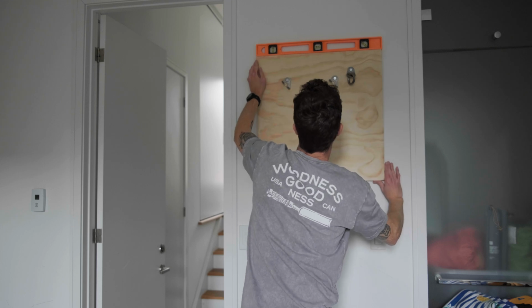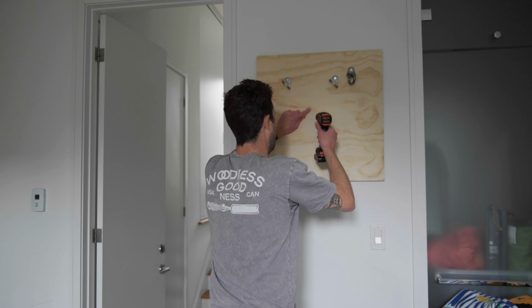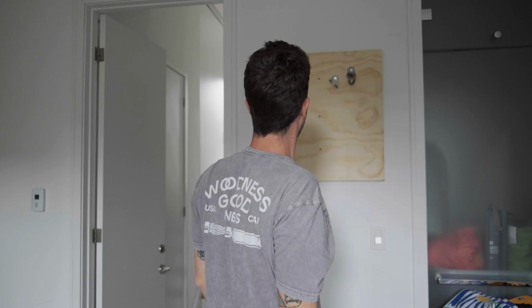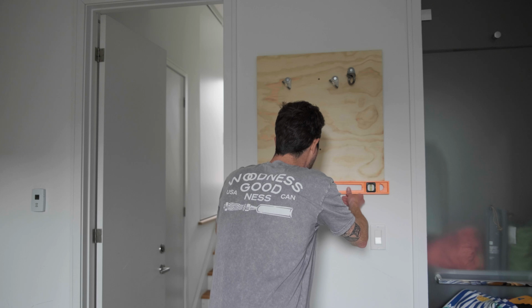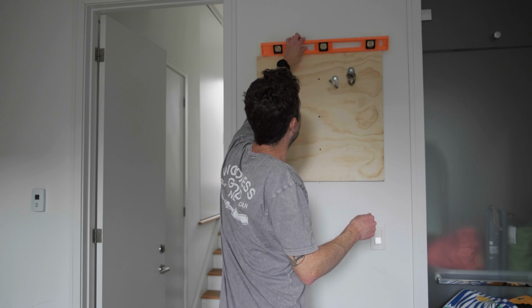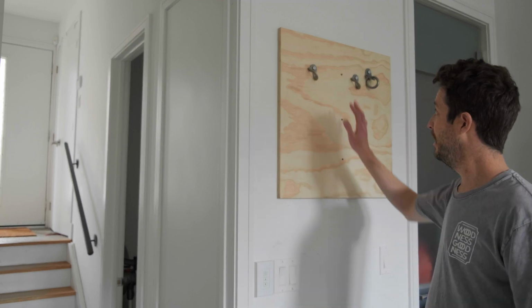It's in there solid. All right, let's check the level real quick. Now we're just getting kind of crazy. Minor details. Okay, that's good. Let's get these other two screws in here and call it a day. Tighten this one up. All right, we're set. I think it moved, so it's not hanging evenly now. It's still pretty level according to this. Okay, how's it look? Okay, that's it. That does it. Looks pretty good, doesn't it? It's basic, it's all it needs to be.